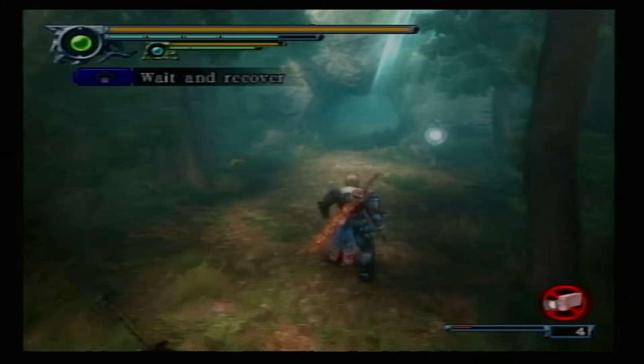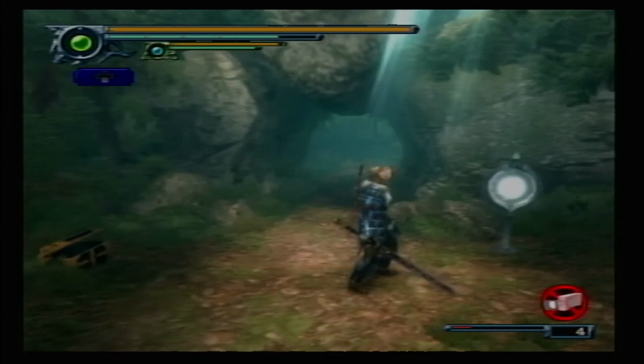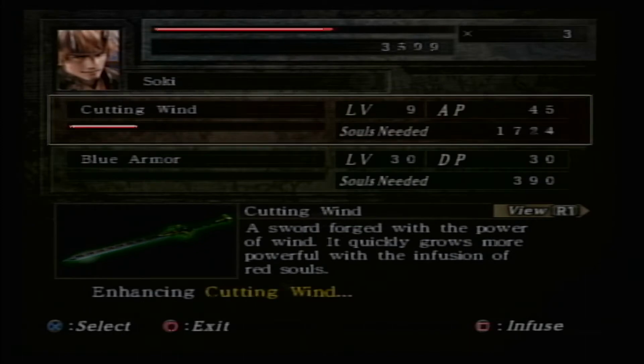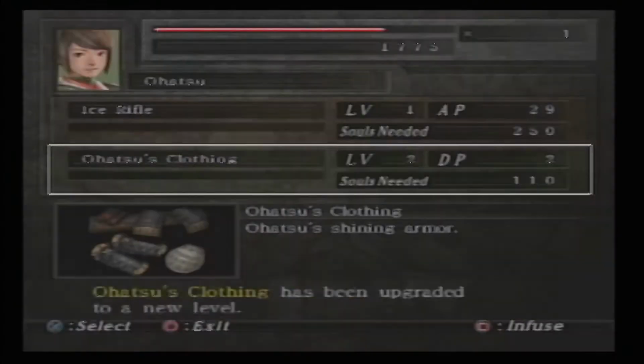Alright, well, the guy told us to head to Mount Hiei. This, I believe, will give us an OP item in the game called Sharon's Bell, I believe is the name. It'll revive us after death. Right? Yep, that's what I thought. Wow, that's exactly right, too. Awesome. Right, we can't switch allies. We don't have anyone else. Cutting Wind, max that out. We're gonna get a powerful weapon right about now, too.